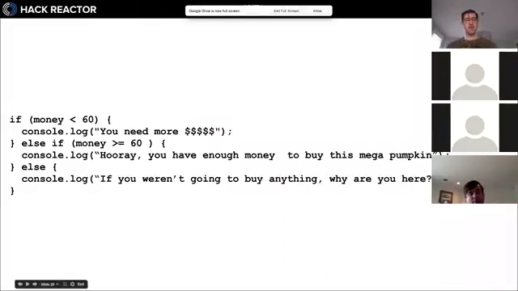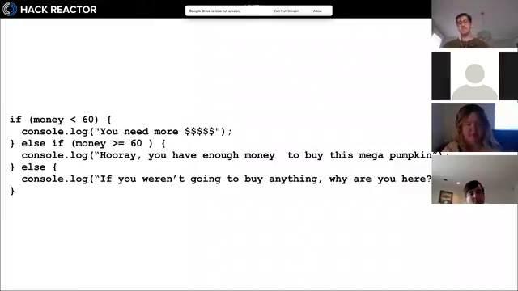So before we move on, are there any questions about nesting conditionals? Just a quick one. To clarify on that bottom console log, since money being less than or equal to 60 prints the second line of code text, is the console log on the bottom for if money is declared but undefined? Does that make sense? Yeah. Okay. I think it would reach that final conditional if money were undefined, or if money were not a number, so if it was a different data type. Oh, okay, that makes sense, right? Yeah. Okay.